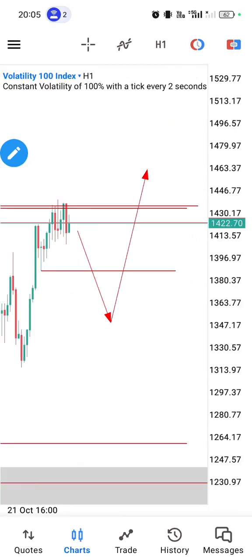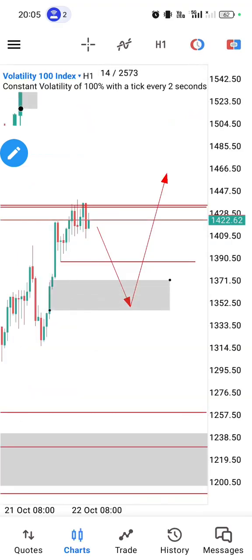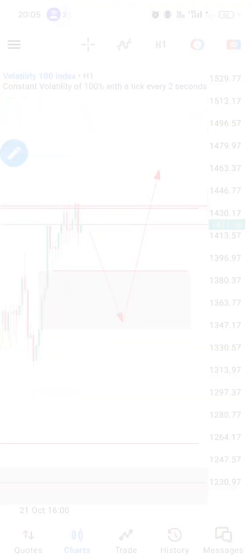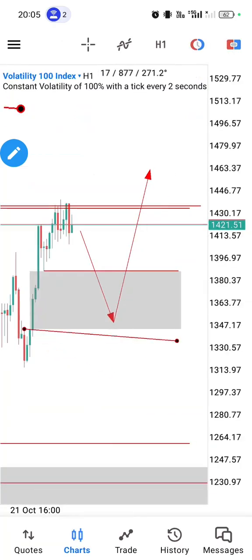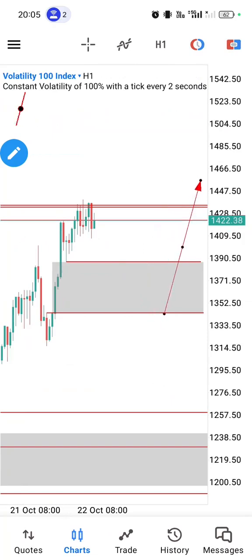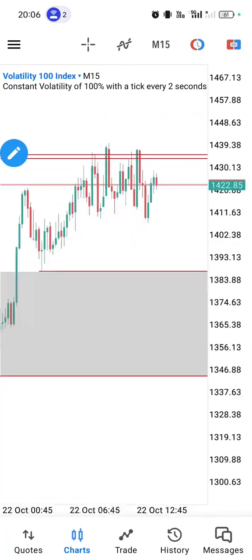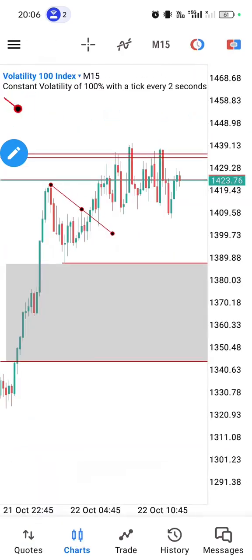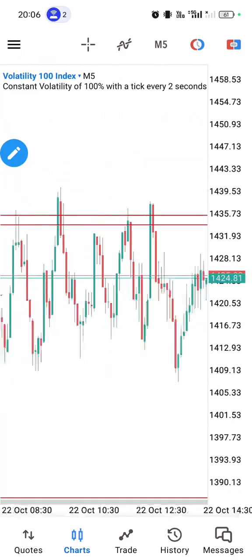So it's aiming for the sell side liquidity below the low, and of course it's going to try to fill the imbalance right below the low, and the next thing is it's going to hit the 1-hour order block, and then it continues to buy. So this is supposed to be a buy. I'm selling because it's sort of a sell to buy, but nowadays I don't actually go through with these trades, like the sell to buy or buy to sell.